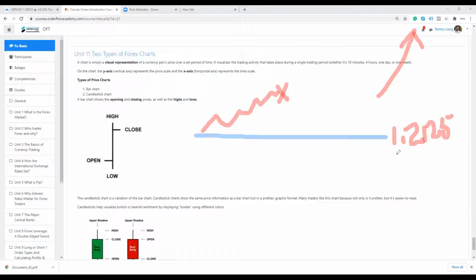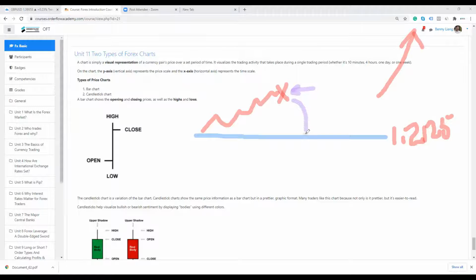Just now I explained the orders. Buy at the market means you buy at whatever the current price is, which is here. That's buy at the market price. The other two types of order are buy limit and buy stop. If you want to buy at 1.2125, what kind of order should you put in? Buy stop? No, it's a buy limit.